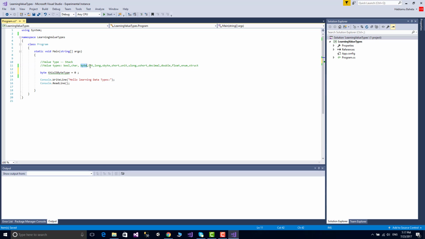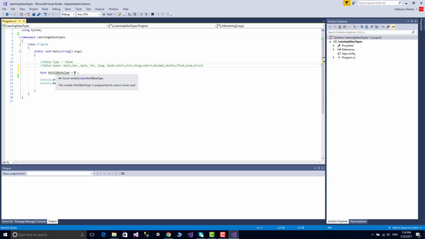Byte, I'm going to list them here: byte, integer, long, signed byte, short, unsigned int, unsigned long. We're going to discuss a little bit about each. So basically, the differences are you can only store certain values in each data type.